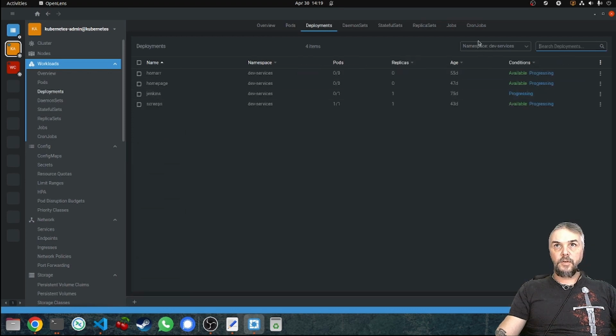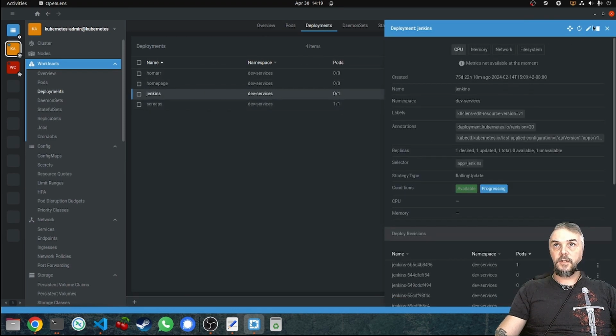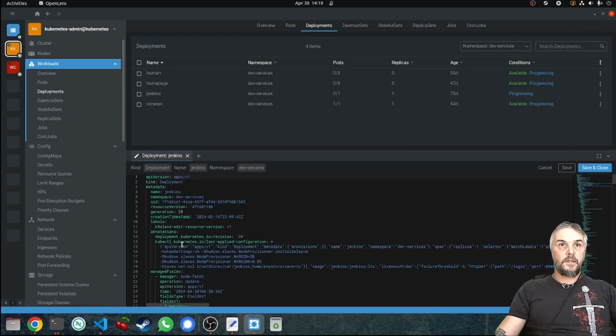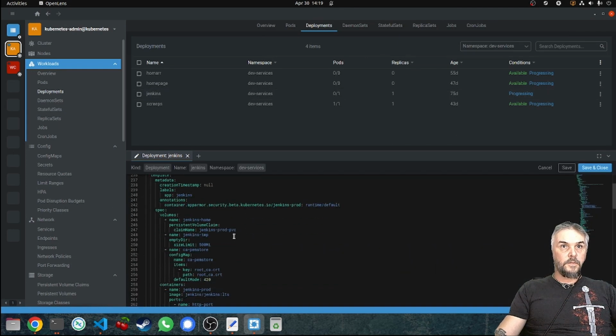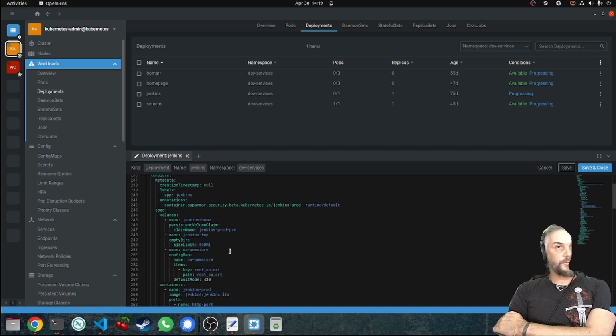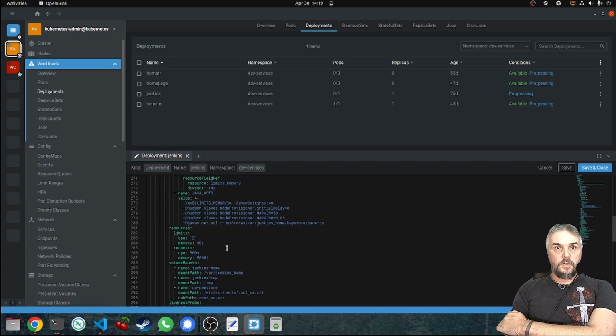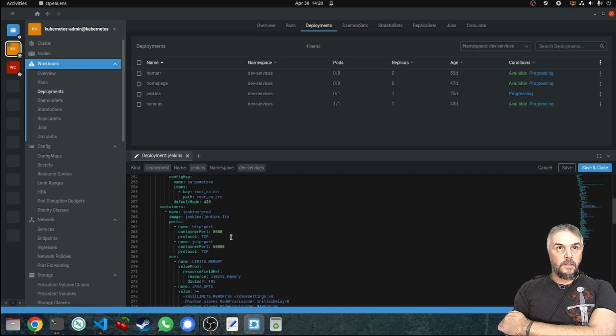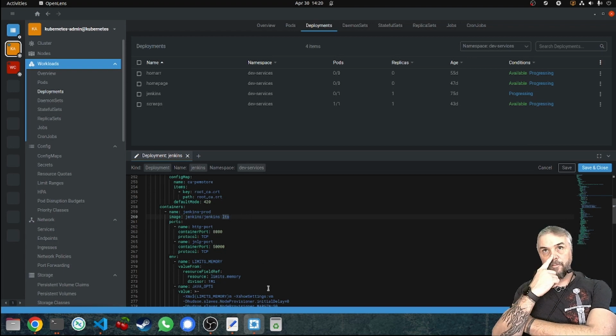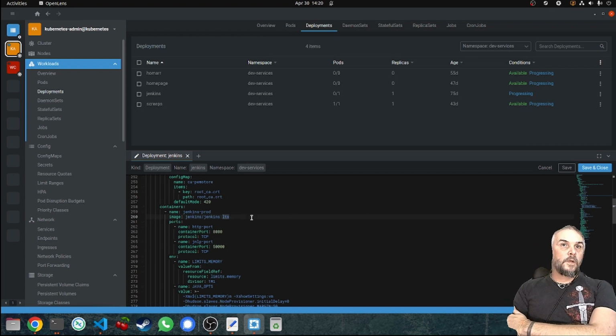Make sure I'm looking at the right one. Jenkins. Edit. Let's make sure we're doing this right. Okay, so it didn't take that. It's still just, oh, that one, okay, now it says LTS. We're not going to know what version that is, though.